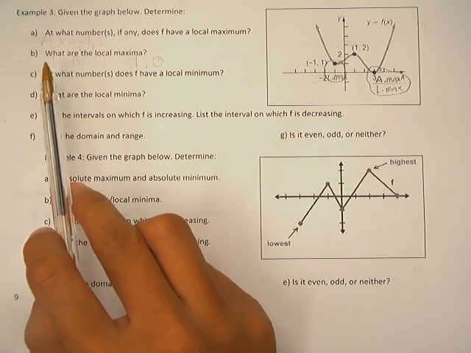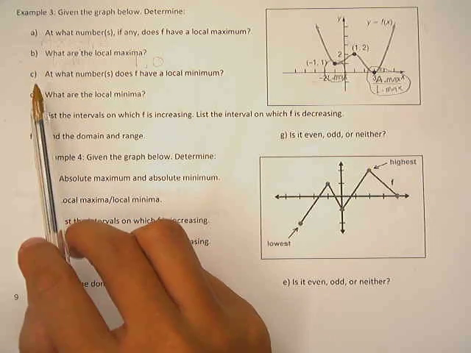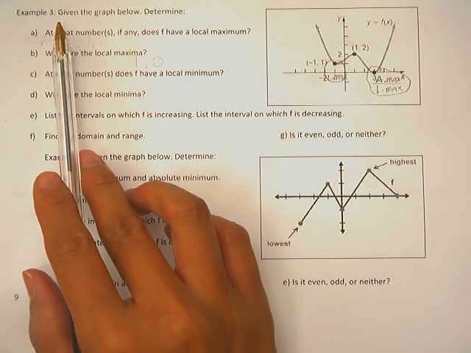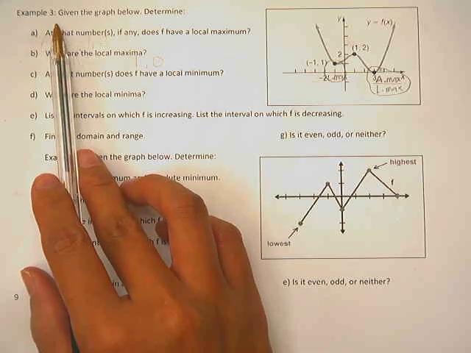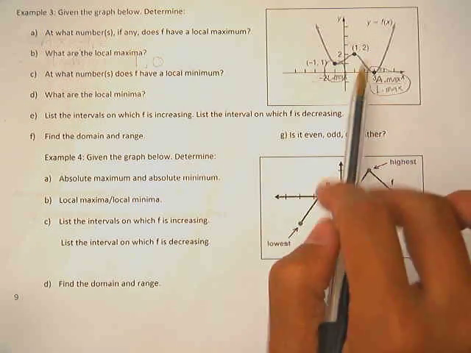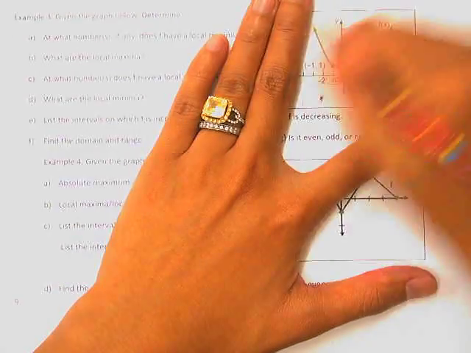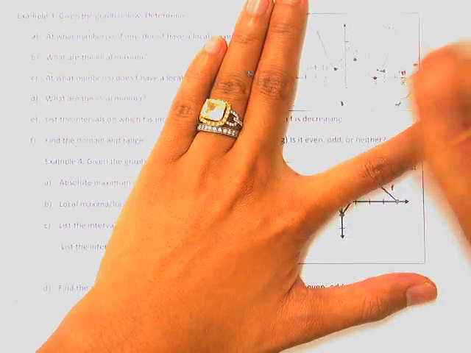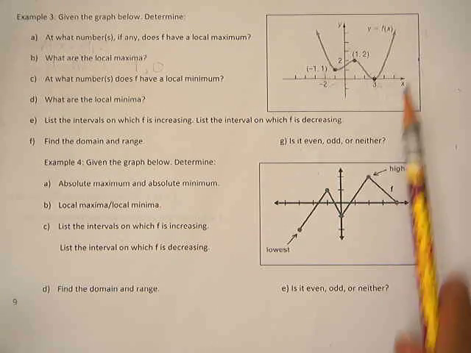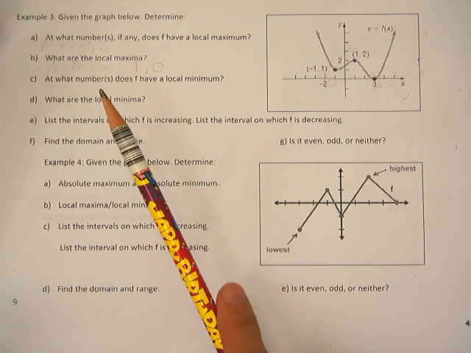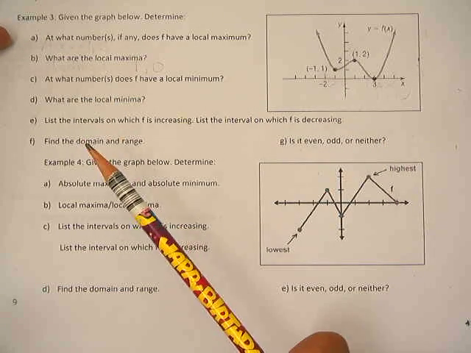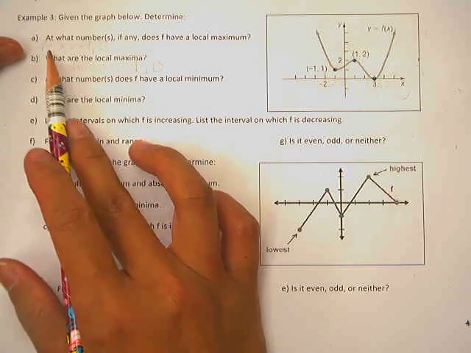So we're going to start with example 3 in your section 2.3 notes. Given the graph below, so here's your graph, okay? I'm going to erase some marks because I've written some marks earlier, okay, there you go. So you're provided with a graph, a function. There are some questions, A to F, so we're going to answer each one, okay?